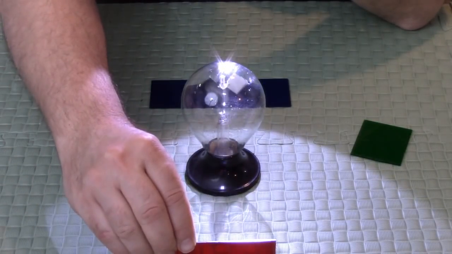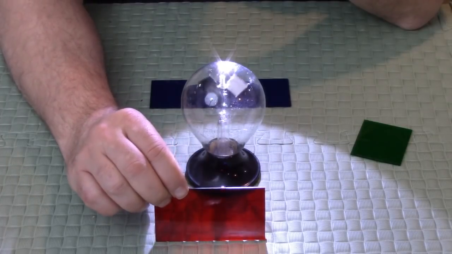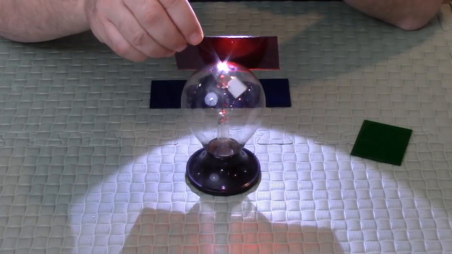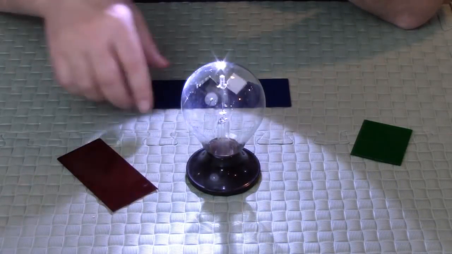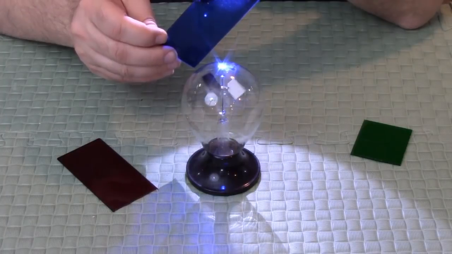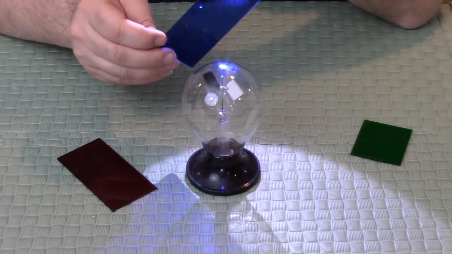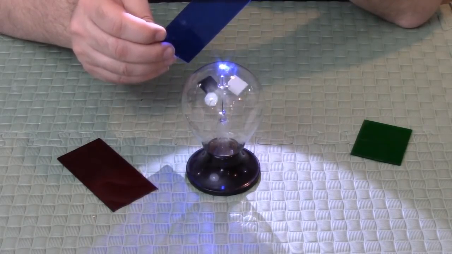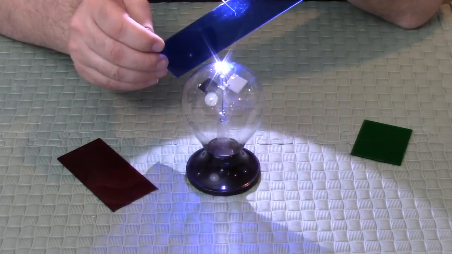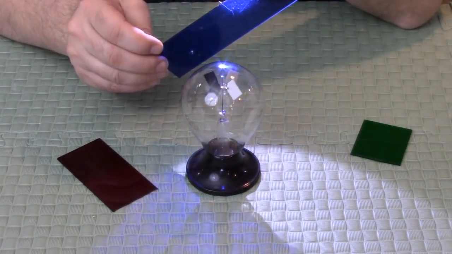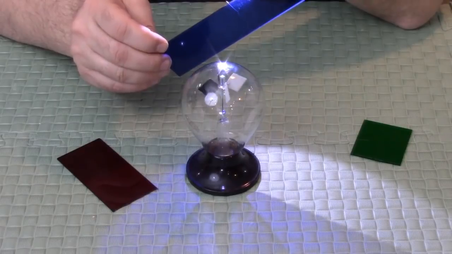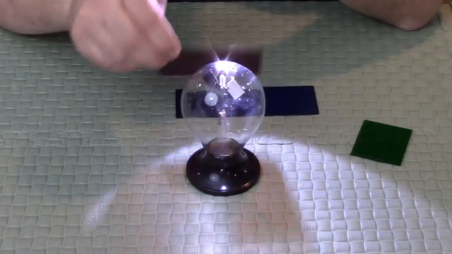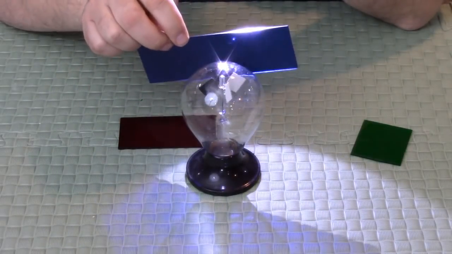But what we're seeing is that red light barely makes this thing turn compared to blue light. Now blue light is up near the ultraviolet range. Ultraviolet is more higher energy wavelength or shorter wavelength, which is a higher energy per unit wavelength. And this higher frequency light is more able to knock electrons out of orbit. And therefore, if it were thermal energy, this should work better under red than it should under blue.